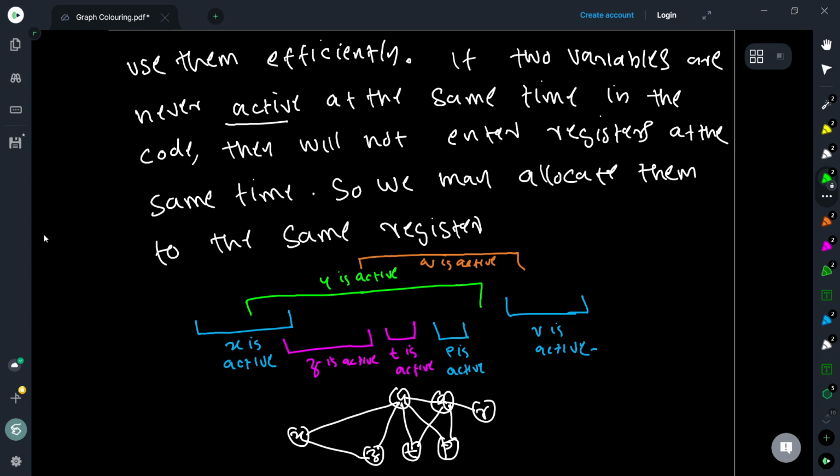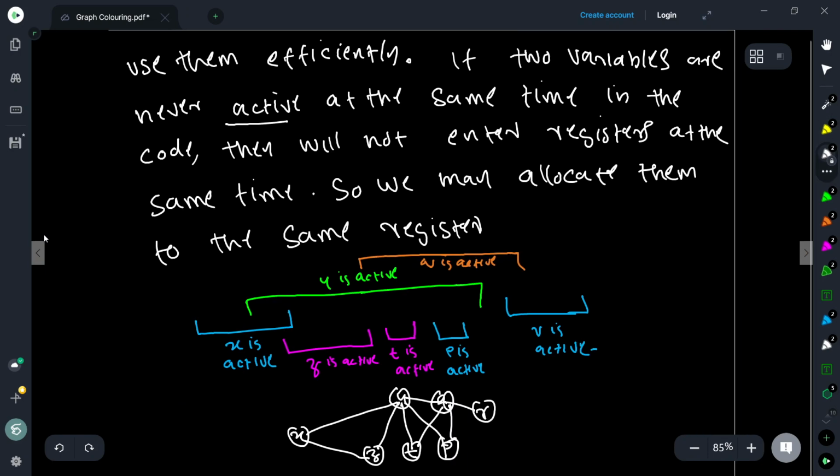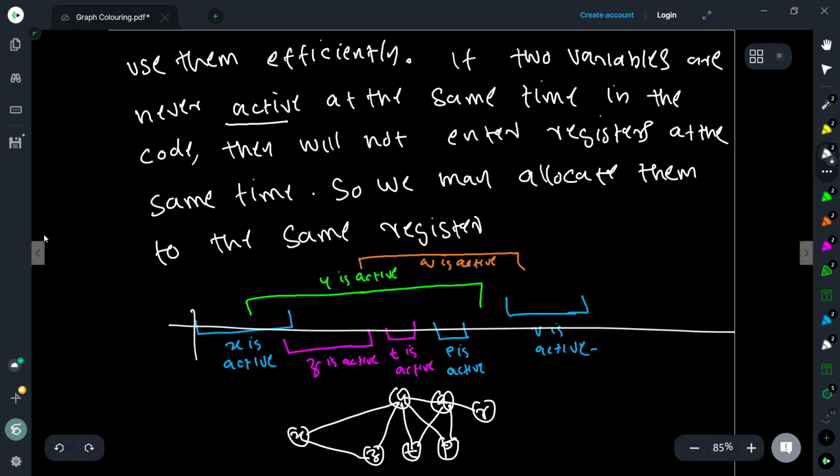So variable x is active from this point in time, right? So if you have a timeline like this, and then you can say that okay, at this point the variable becomes active, then another variable becomes active, right?